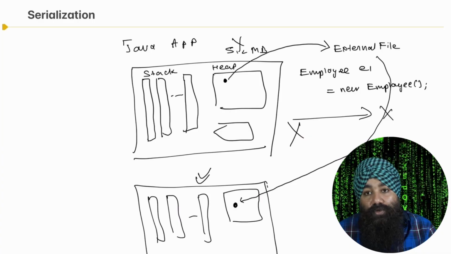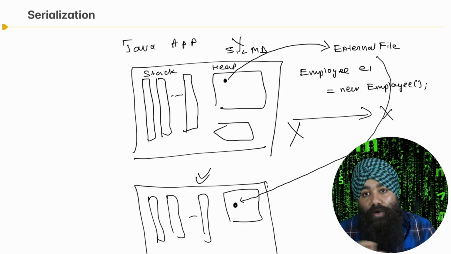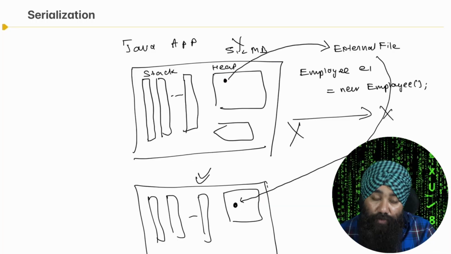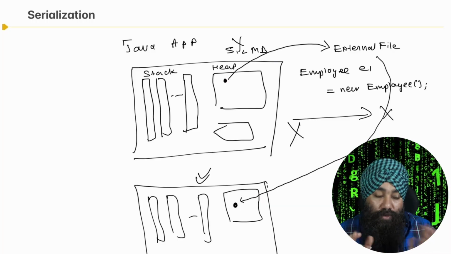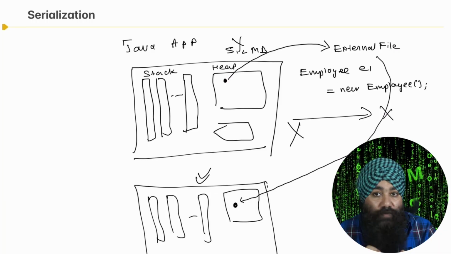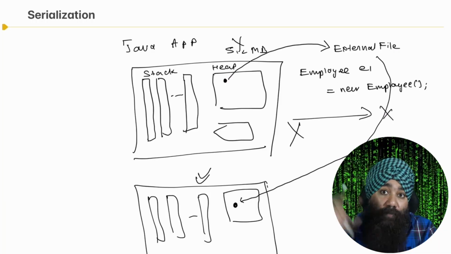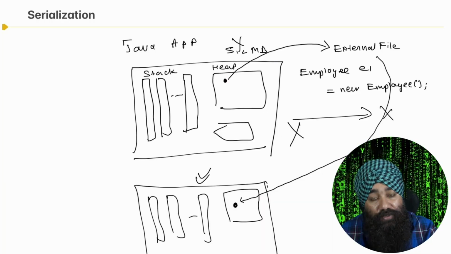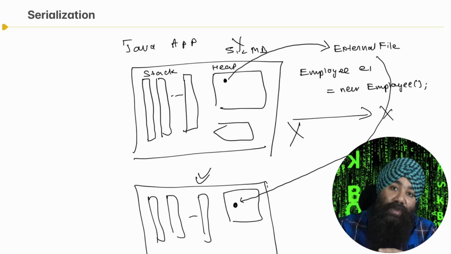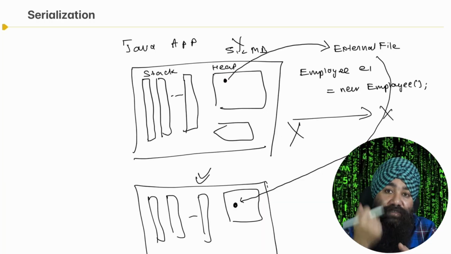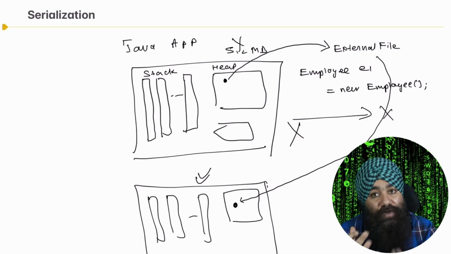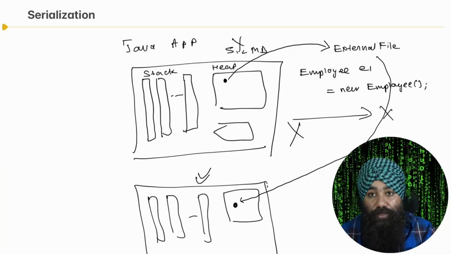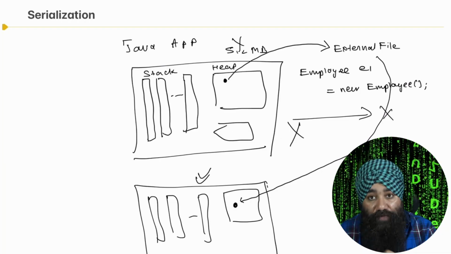Okay. So it is very useful when you are trying to transfer some information from one Java application to another. How will it go? Inside an application, you have the heap, you have the object. But if you want to send this to the heap of another Java application, how can you do that? You can serialize the state of the object to a file, send the file to the other Java application, and it will deserialize the file and get that object. So this is how you can send objects between two Java applications. Okay. So it is a very useful feature.